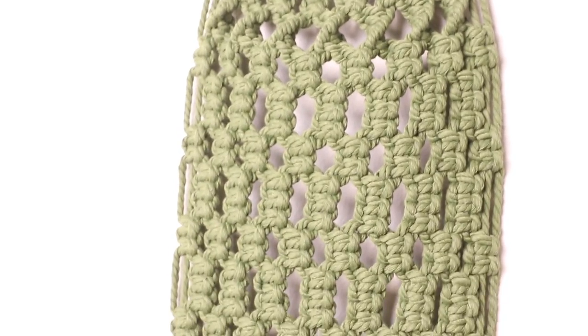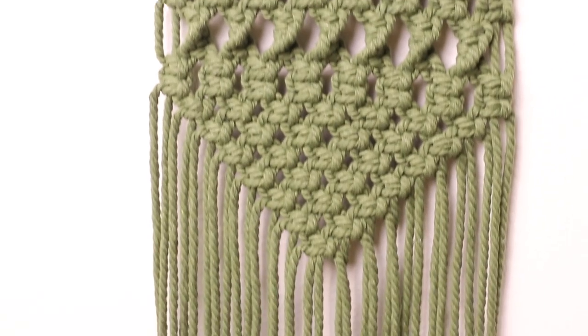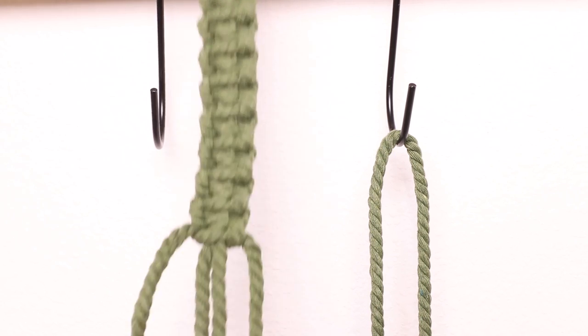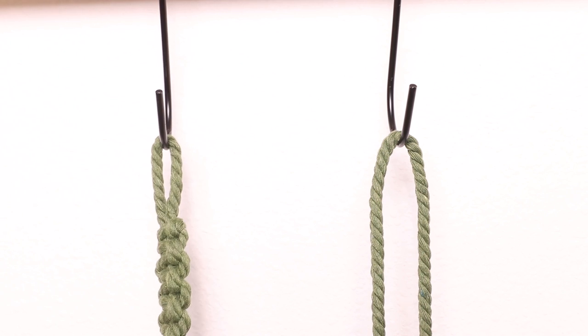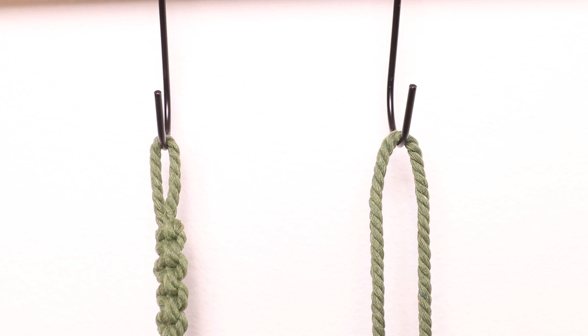The rows are done. After this, we just have to make the straps. This is what the strap will look like. If you purchase my kit, you will have them already pre-cut. If you don't have the kit, you are going to be cutting 4 cords, cut 55 inches, and that is going to be the piece that is hanging right now on the S-hook.